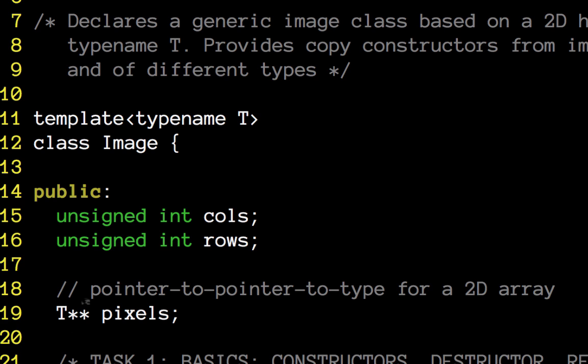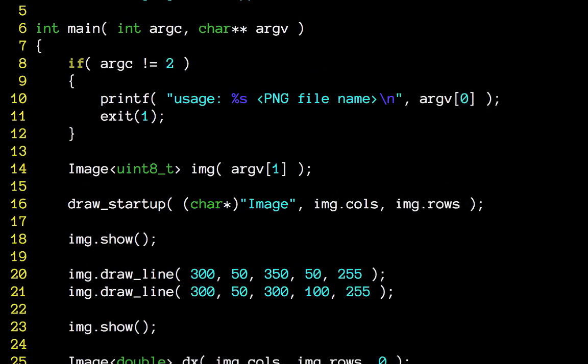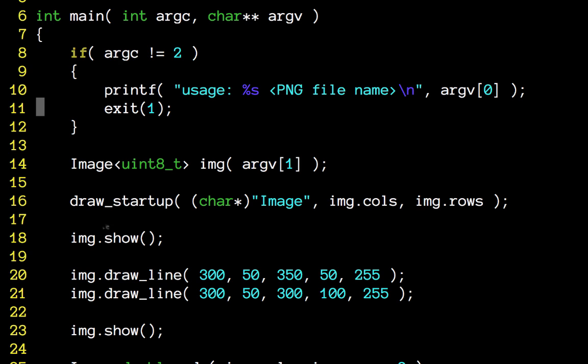So if I wanted to use this in a constructor, the way that I would use it is in this manner. I would load up an image in the same way as before, but instead of just using image, now I have a left bracket and a right bracket again to represent that it's a template. And this is doing exactly what it did before, except uint8 type is passed as a template value, and it's going to create an image with pixels of uint8 type.